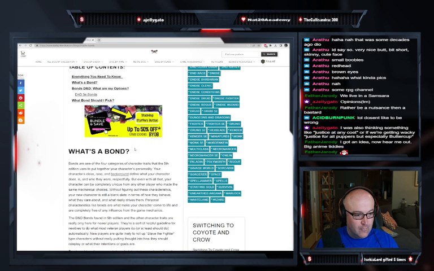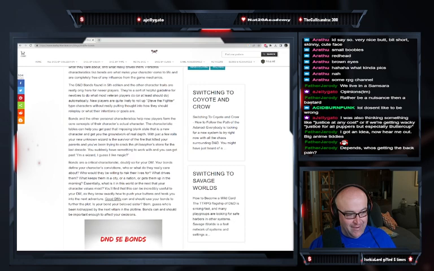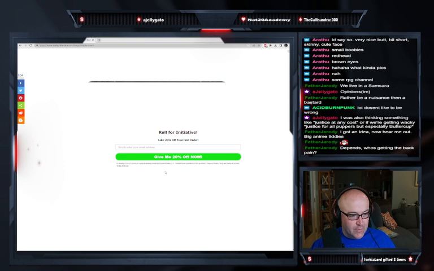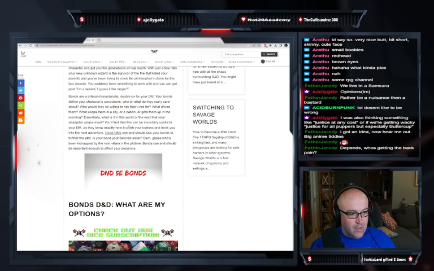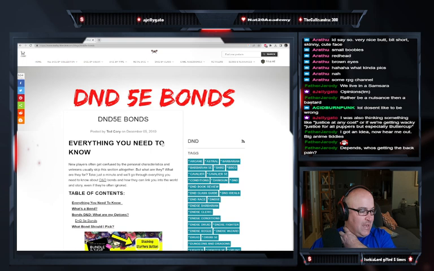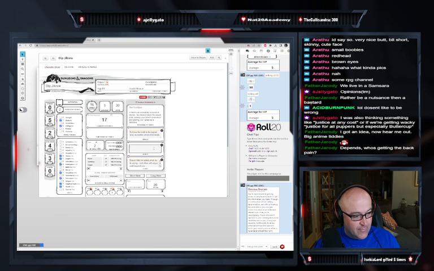What is a bond? Depends who's getting the back pain. That's true. Bonds. Okay. A bond is... What is my character value besides big anime titties? Spelled with D's. I don't know. I don't know anything about this character just yet.